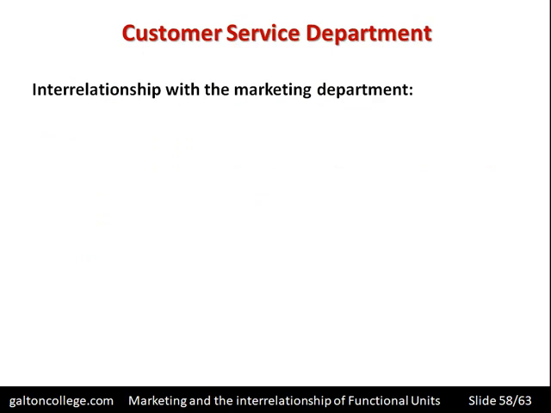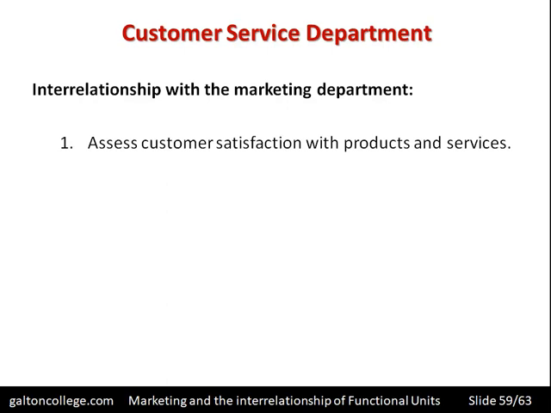Now the interrelationship with the marketing department, well, they assess customer satisfaction with products and services. So the marketing department, through the service department, are able to make contact with the customers and are able to know what the customers want. They're able to check the customers' requirements and what the customers didn't like, because presumably the customers will have contacted the organization because they didn't like something. That would be the main reason, perhaps, that they would want to contact the organization. They may want to contact it to compliment it on a good product, but by and large we could anticipate that they're going to contact the organization because they're disgruntled in some way.